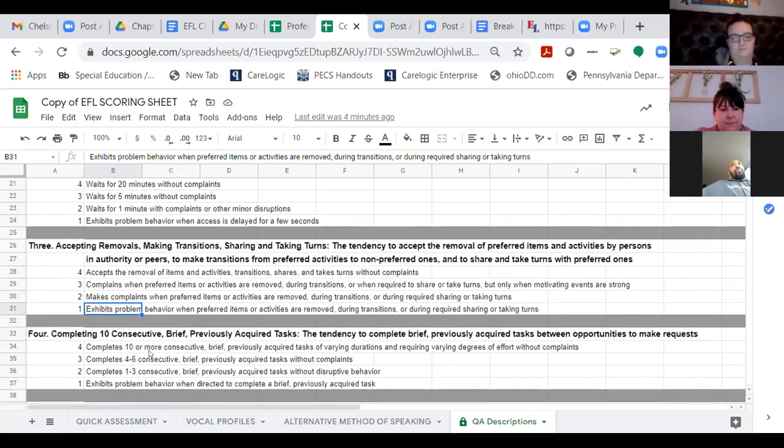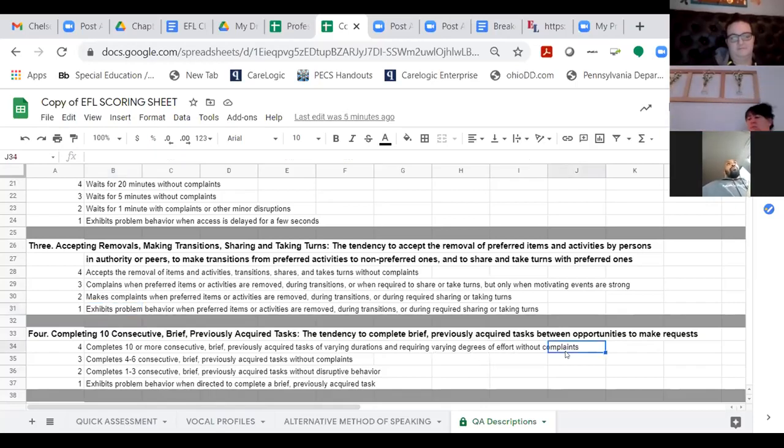All right. So number 4 is completing 10 consecutive brief previously acquired tasks. The tendency to complete brief previously acquired tasks between opportunities to make requests. Are they able to complete 10 or more consecutive brief previously acquired tasks of varying durations and requiring varying degrees of effort without complaints?